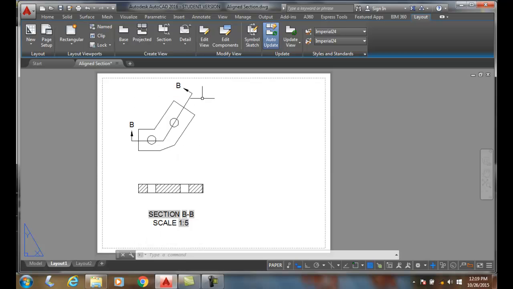I can change this part, the angled part of the cutting plane line, to any angle I want, but I can't change this one because I said it was horizontal. So we can do whatever parametric constraints we want to aid us with that line, but essentially we're constraining these cutting plane lines so that down the road in future design modifications we don't change something we did not intend to.